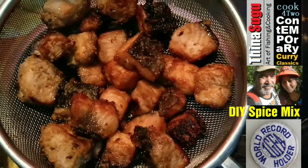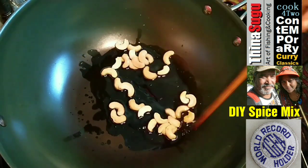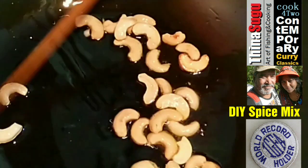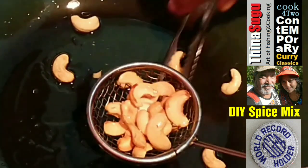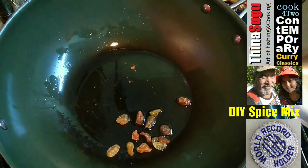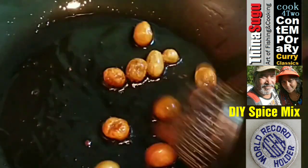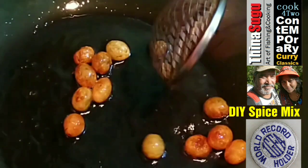Put about 3 tablespoons of ghee or clarified butter in a heated up frying pan. Split about 10 to 15 cashew nuts and stir them in. Once they turn light brown, pick them up into a sieve and keep them aside. Into the remaining ghee, throw in about 15 raisins. Once they are puffed up and golden brown, pick them and keep them aside.